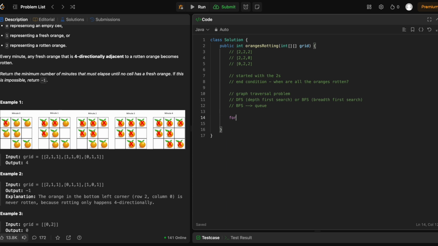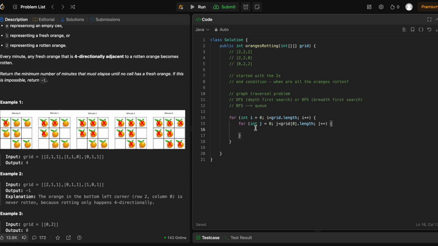Our pre-processing can look something like just a nested for loop. J is less than grid 0 dot length, j plus plus. So this is just a nested for loop where we can go over every cell in the grid.